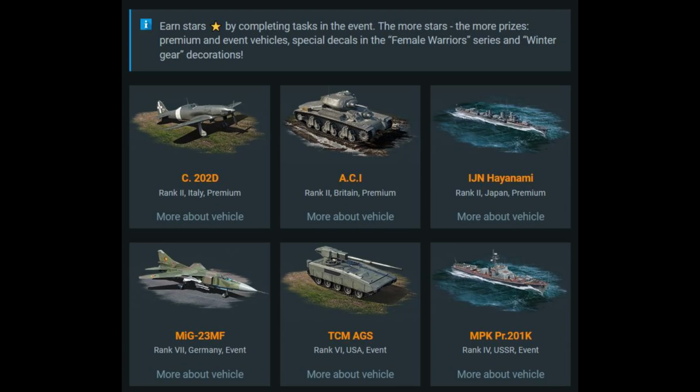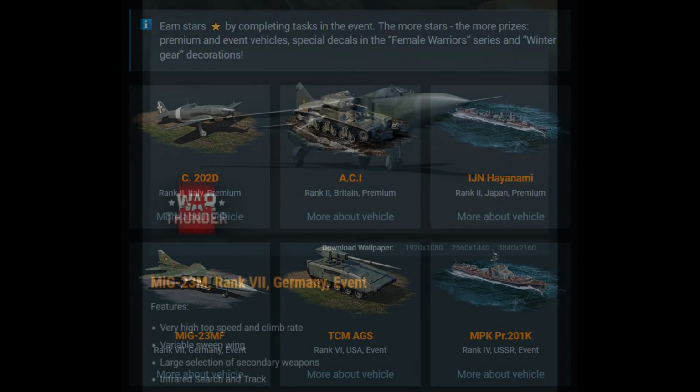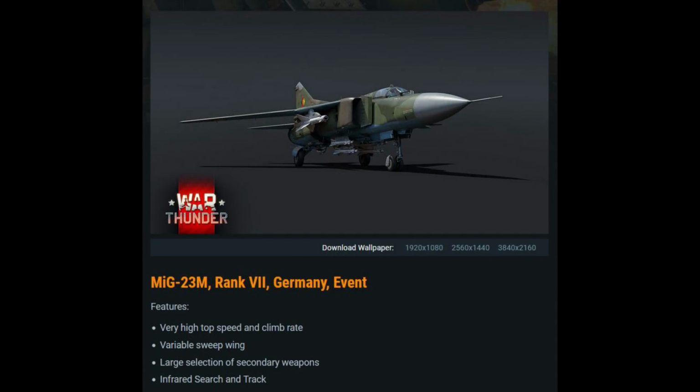Beyond that, we have the rewards that I think most people will be aspiring to. And first and foremost, and this is really a complete surprise to me, the MiG-23MF rank 7 German event vehicle. Now, all of the top level rewards for this are event vehicles, which means that you can buy and sell them on the marketplace. So you will be able to buy and sell a MiG-23 on the War Thunder marketplace, which is pretty crazy. This is an export variant of the MiG-23, and it has infrared search and track.